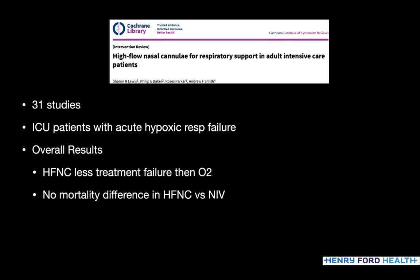And of course, that 85-year-old pulmonologist was myself, 50 years in the future. And I told the fellow that I prefer meta-analyses. So we'll take a look. A Cochrane Review was actually published recently, it was in 21, I believe. They compared 31 studies, and these were all ICU patients with acute hypoxic respiratory failure. They compared heated high flow with conventional oxygen therapy, which is a face mask or nasal cannula, and BiPAP as well.